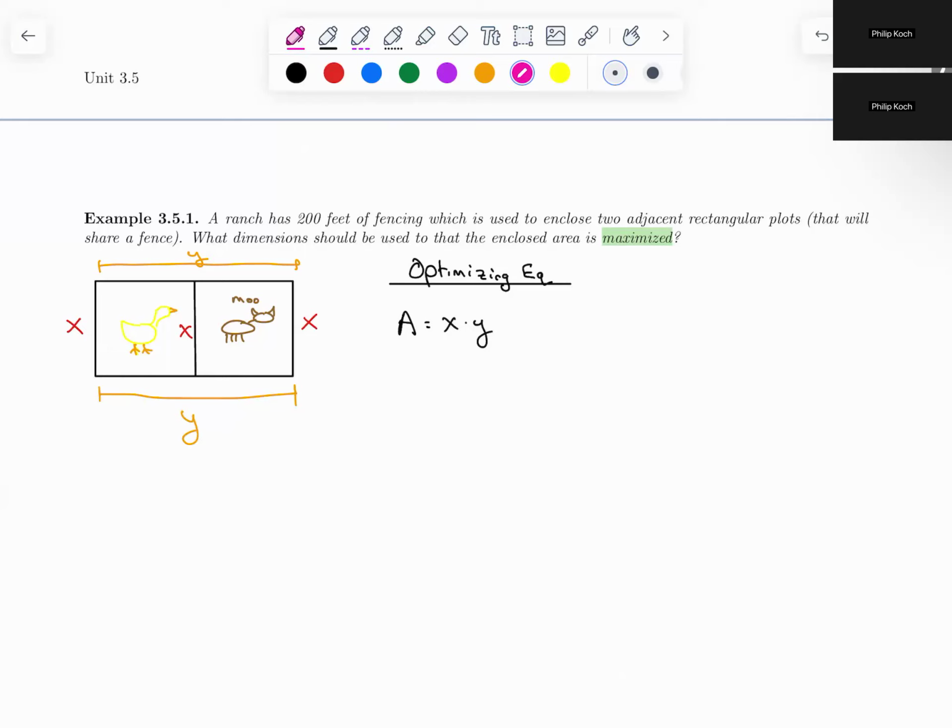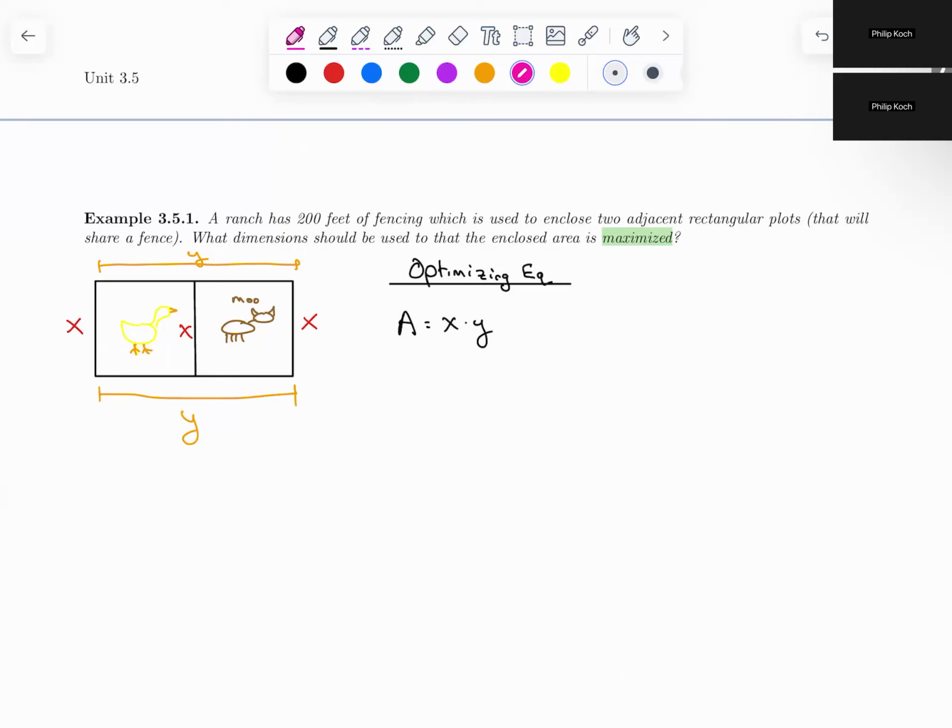So I can't take the derivative of it. I don't know how to take the derivative of a multivariable equation. I mean, I do, but that's because I've taken 283. You guys have not. You're still in 181. So there's a problem. But what piece of information have we not used?